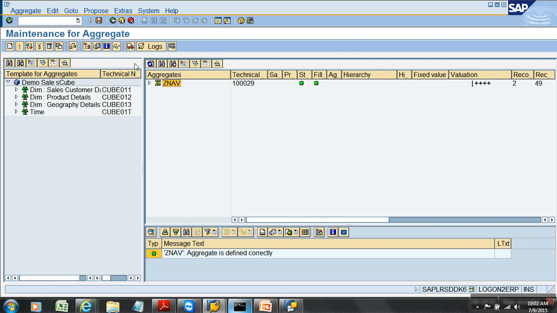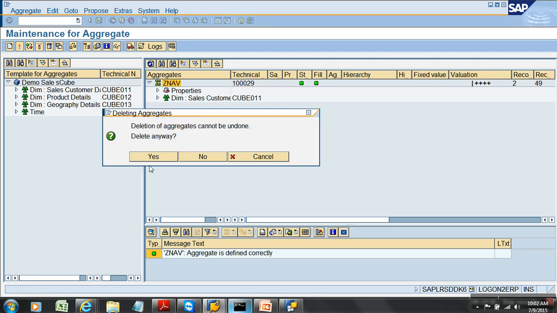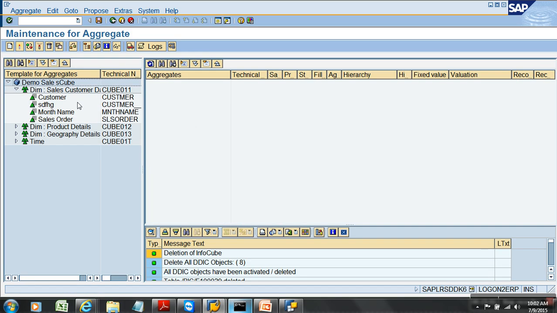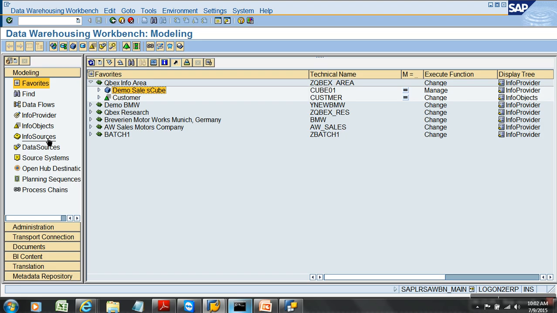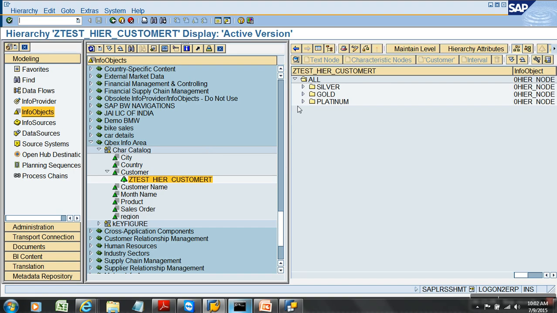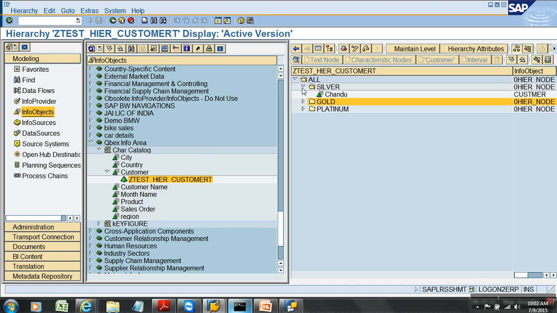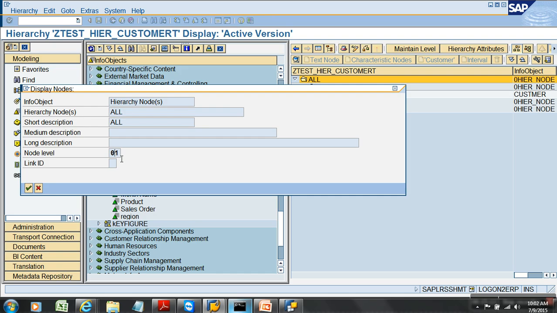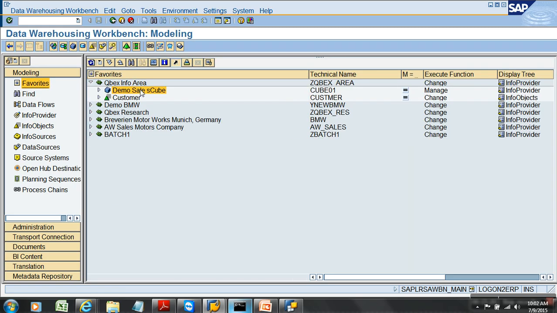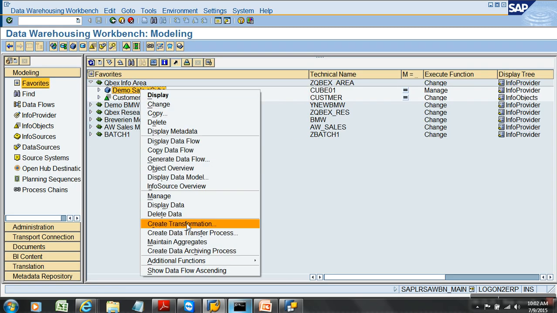that's one more point, we can also have an aggregate with hierarchy selections also. My customer has a hierarchy. This hierarchy, all, and then some folders again. So double click all. The node level was 1. For silver, gold and this, they are at what? Node level 2. Again, I want my aggregate to hold the node level 2 information.